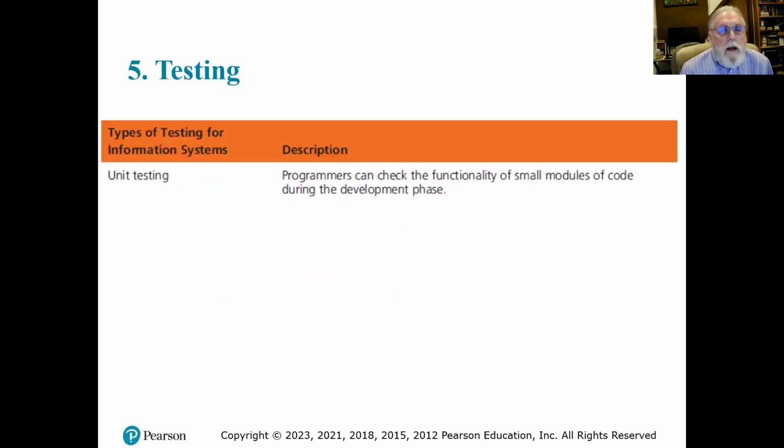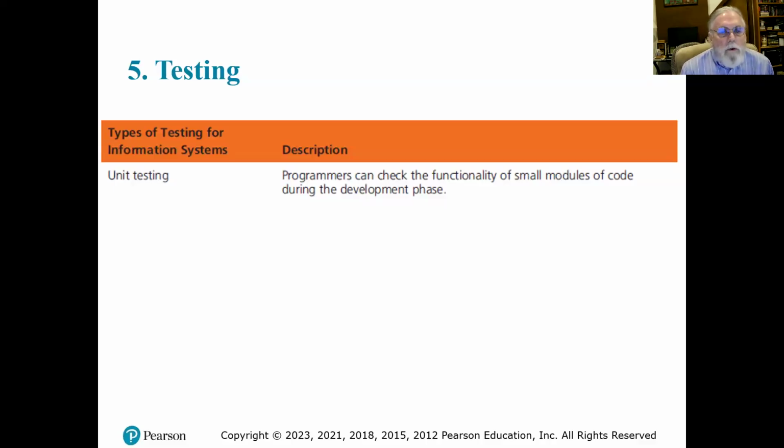But now, number 5, the one I mentioned was so critical. Let's talk about that, testing. So one of the things is what's called unit testing. And this is where you break up the major project into smaller little modules that can function independently. So you can check and analyze, does that module do what it's supposed to? Here are the inputs that module gets. Here's what the output should be.